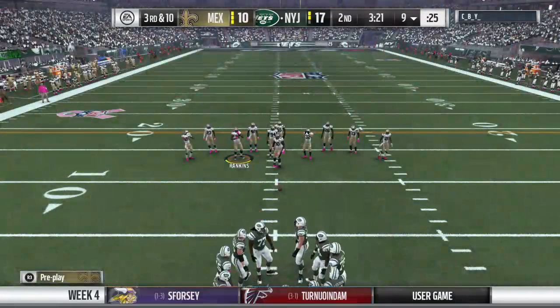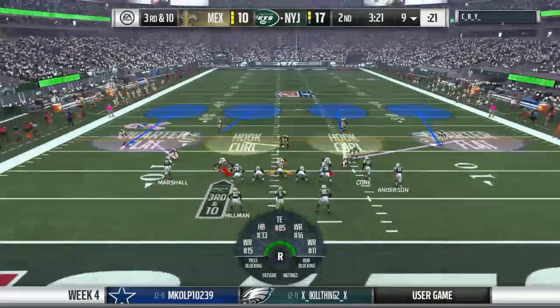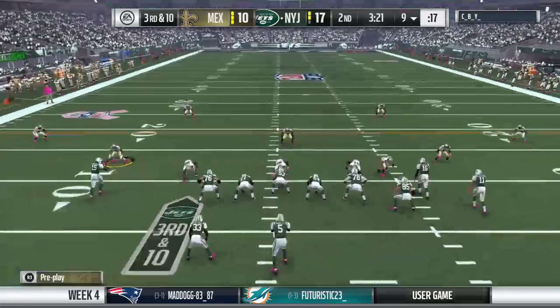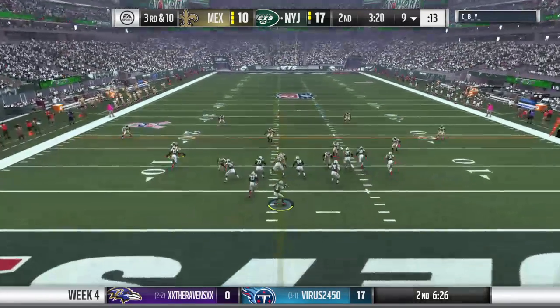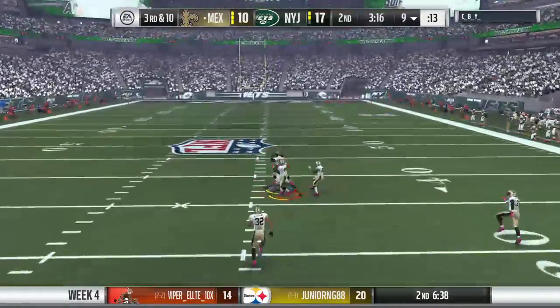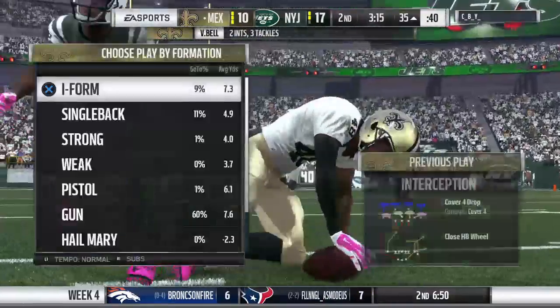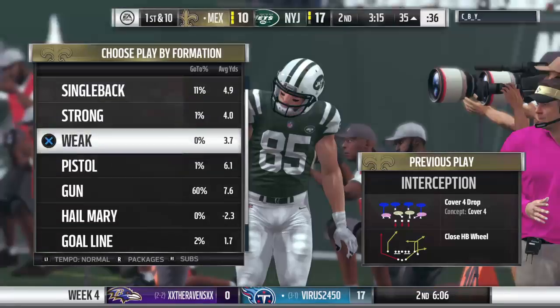And the offense looking to pick up the first down after the second down incompletion. Eifert, the man in motion. Throwing his Bortles on third down. Into a double team, and it's intercepted. A great read, and it's picked off. And his crew will take over with a football at the 35-yard line.